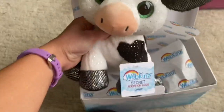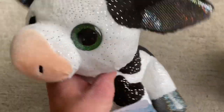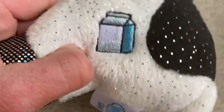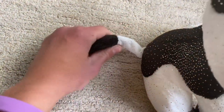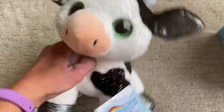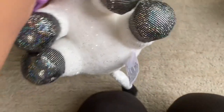Here she is — or he is. Like I said, I haven't decided. He has a little milk package on his bottom, or the back of his leg, or whatever you call that body part. He has a little tail, super sparkly, really soft, super cute. Here's a little tush tag underneath.